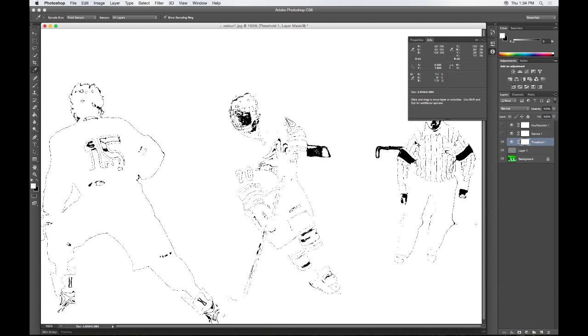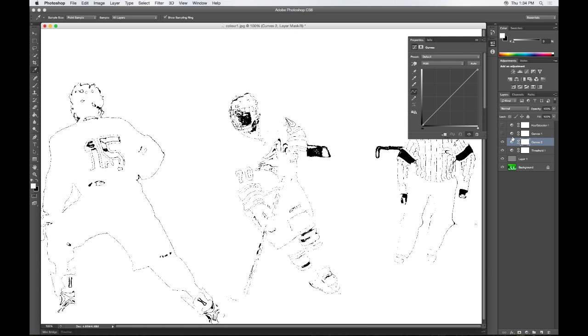Going to zoom back out, and now we're going to make a curves layer, same as we did before, which is curves right here. So there's the curves layer, and these tools on the side are obviously our line manipulation tool where we can make the curves ourselves, and then there's also sample points for black, gray, and white.